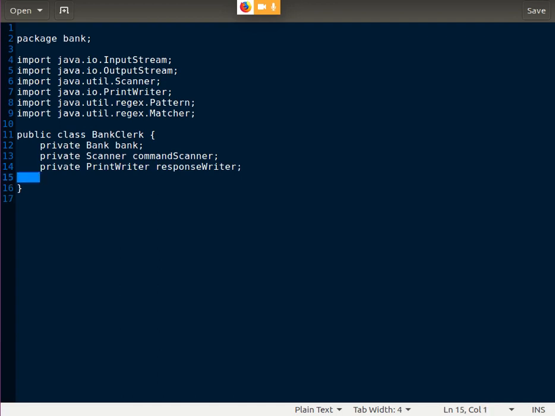Okay, let's look at a constructor for bank clerk. We'll want a public constructor with three parameters. One will be the object of bank. Second will be an input stream, and third is some output stream.